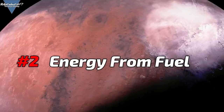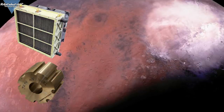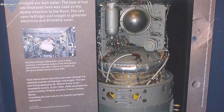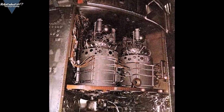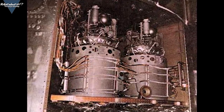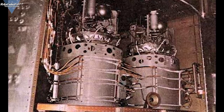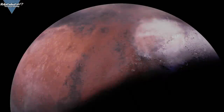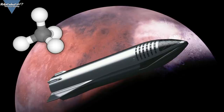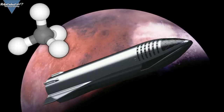Number 2: how about we produce the energy on the way with fuel? Two major methods come to mind: fuel cells and nuclear power. Fuel cells are a common use in space — even the Apollo program already used them back in the 1960s. The Apollo command module's primary source of electric power was from a set of three fuel cells housed in the service module. Each fuel cell combined hydrogen and oxygen to produce electricity and water, and the water was even used for drinking by the astronaut crew. Now, Starship does not use hydrogen as propellant, but methane can be used as well. In fact, the Georgia Institute of Technology had a breakthrough with methane fuel cells operating at low temperatures and cutting down production costs significantly in 2013.